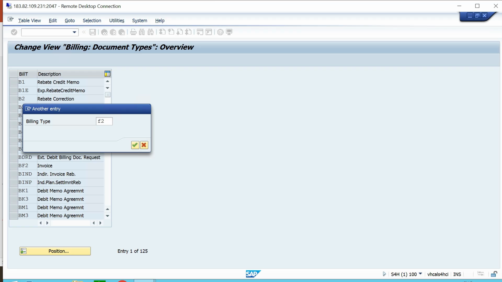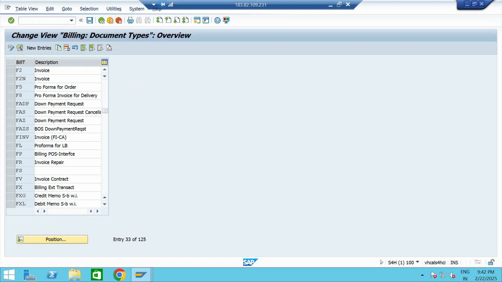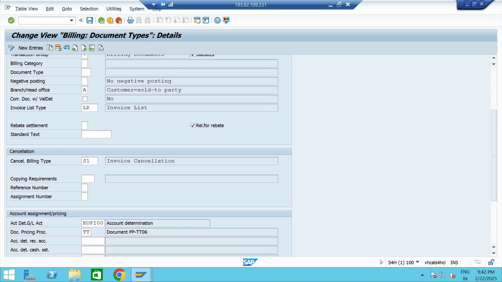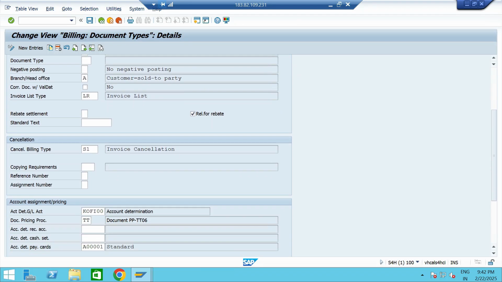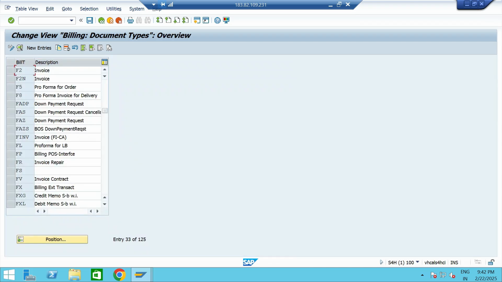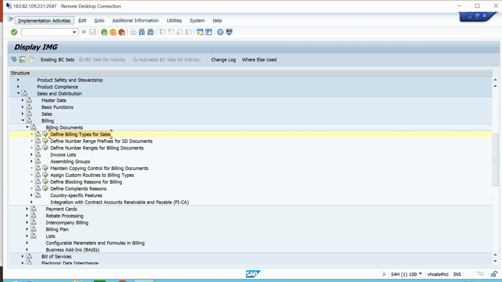Then enter. We can wait a few seconds, the system is processing. Double click on F2, scroll down. See here, document pricing procedure TT is assigned with the invoice F2 billing document type. Go back.